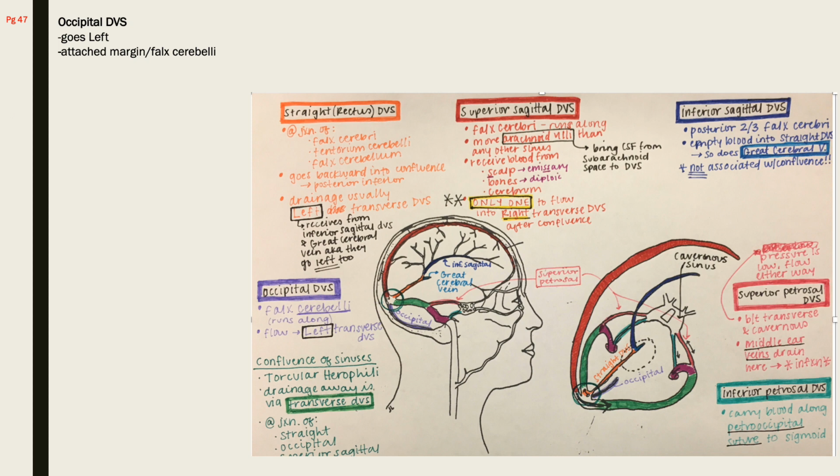I hope that makes sense, because the falx cerebelli sits in the posterior cerebellar notch, right? So again, make sure you're connecting these things, and look out for which term he's looking for in the answer. So once the falx cerebelli gets to the confluence of sinuses, that one is also going to go left. Like I mentioned before, the superior sagittal dural venous sinus goes right, and the other ones go left. So occipital and straight go left.